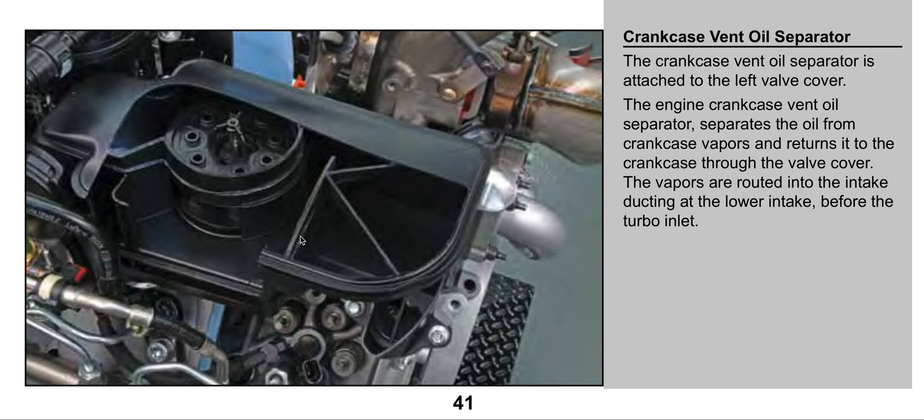There have been videos and reports about a CCV filter reroute kit. Some comments say, if no oil is coming out, why don't you just reroute it back into the intake? Well, there's a problem there. Without something to separate the oil from the gases coming out of the crankcase, if you were to plug it here and just route it into the intake without a filter or a catch can, those gases are going to travel through into the turbo and into the intercooler. That intercooler is going to separate the oil from the vapors and gases, but instead of that oil having a place to travel back into the engine, that oil is going to collect in the intercooler. That's why you have to have a filter to separate the oil from the gases.